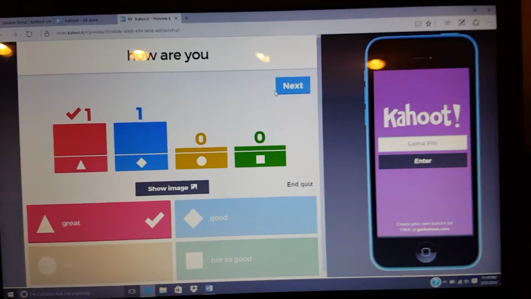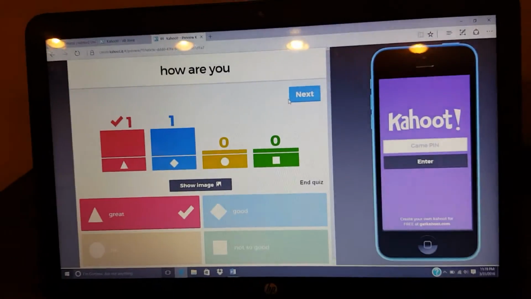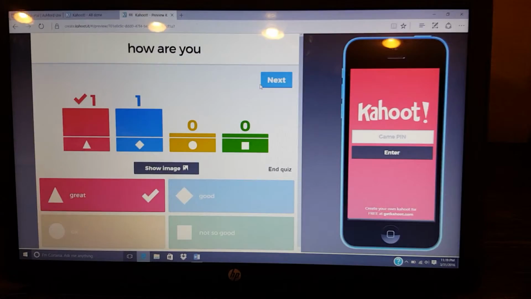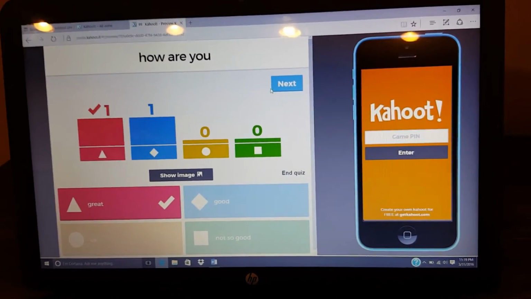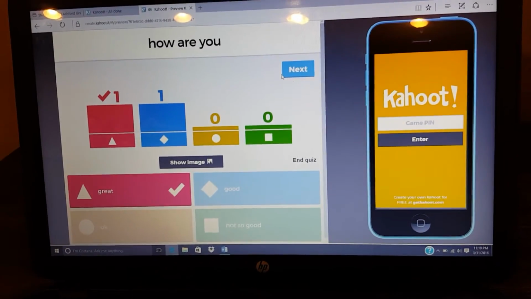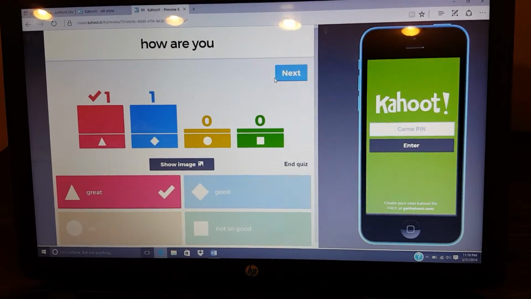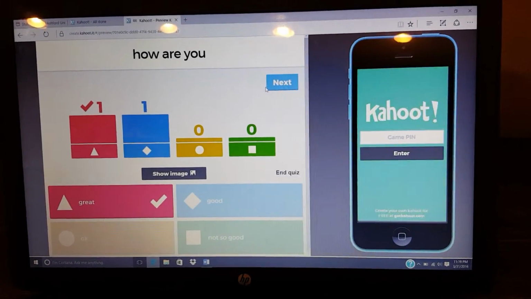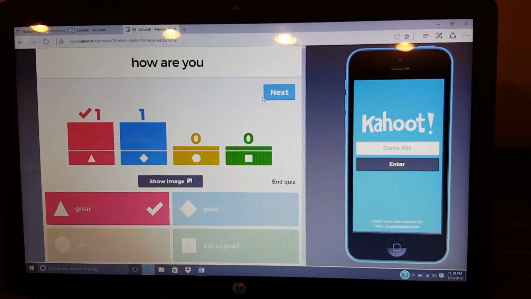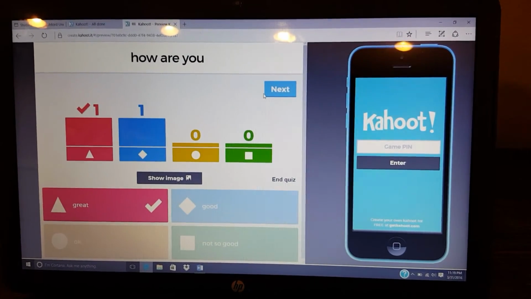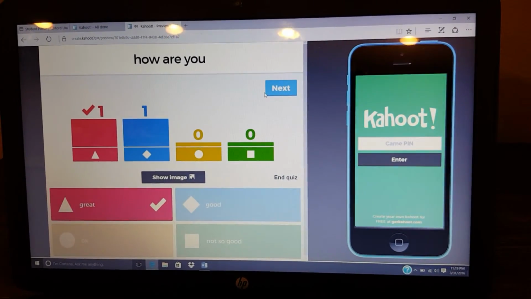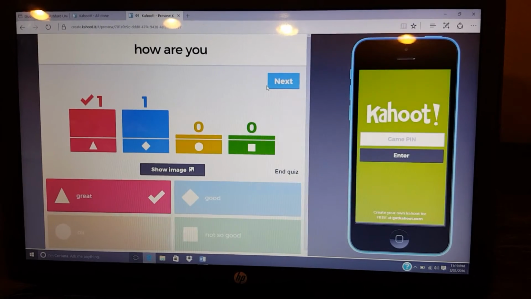So, examples of where we can use this. As I said, you can use this in formal assessments. You can use this as like a pre-assessment. The quiz part's really good for that sort of stuff. It can also be good just for fun. I mean, if you want to just ask random questions like, what is the color of an eggplant? Just have fun with kids. They love doing the testing.